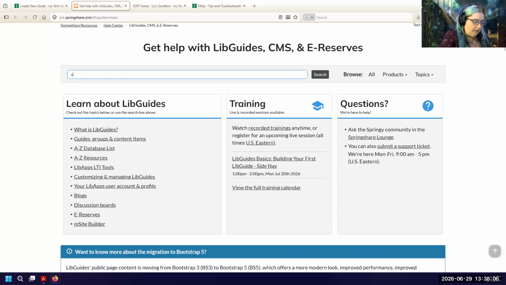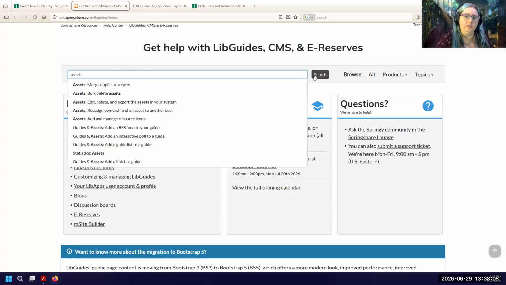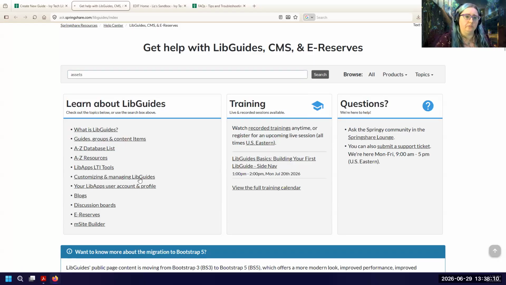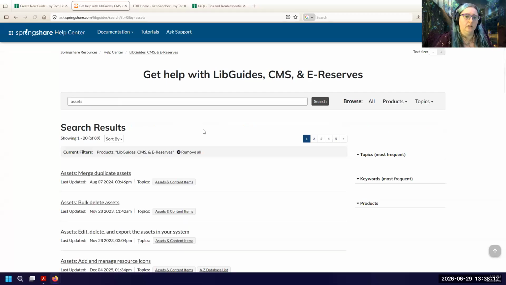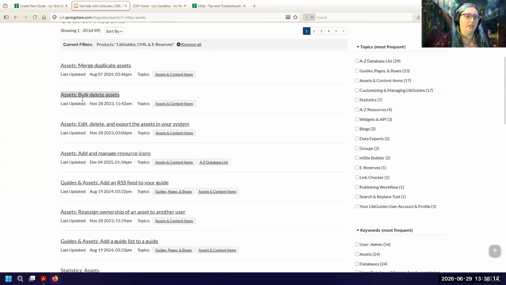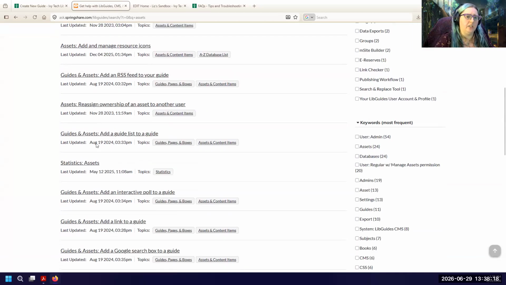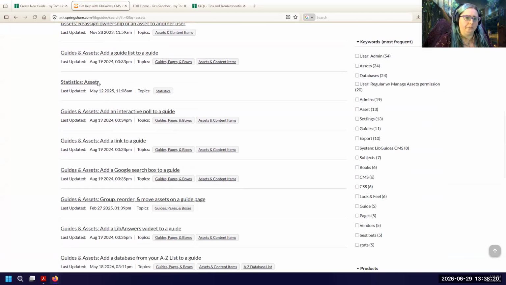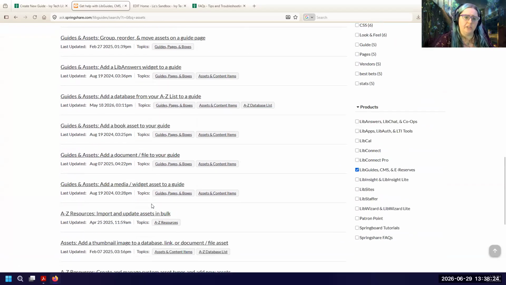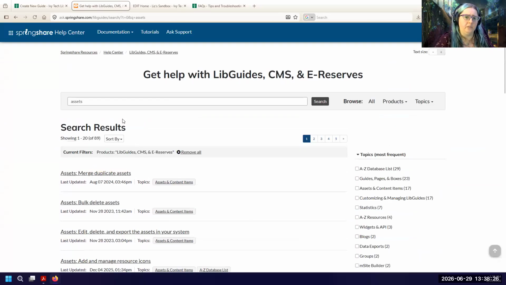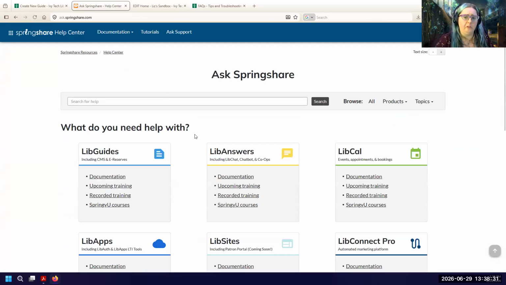So we've been talking a lot about assets today. If I hit search, all of the different things, deleting assets, editing assets, managing them, add a guide list to a guide, all sorts of different things you can do with assets are here. So the SpringShare Help Center is very helpful.